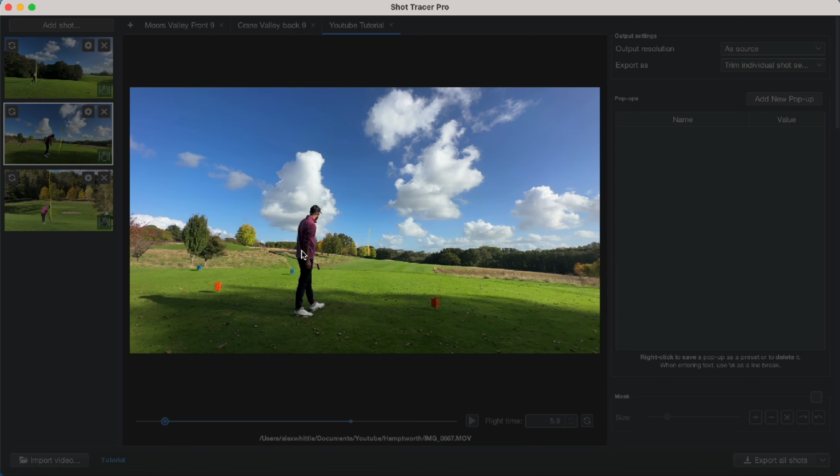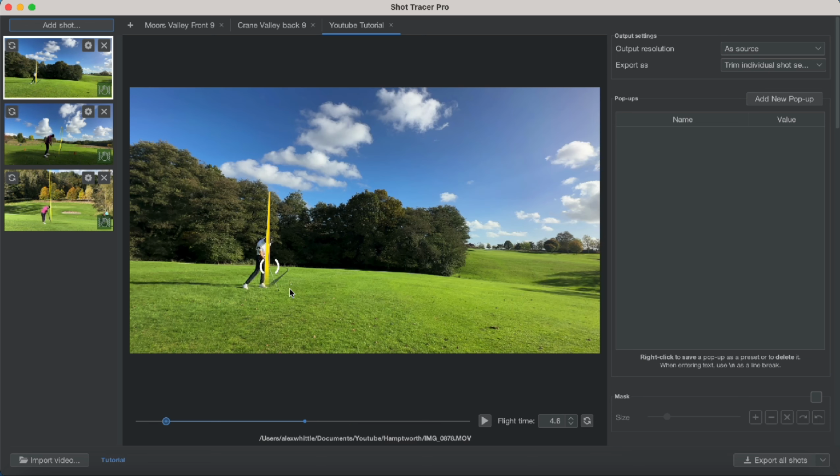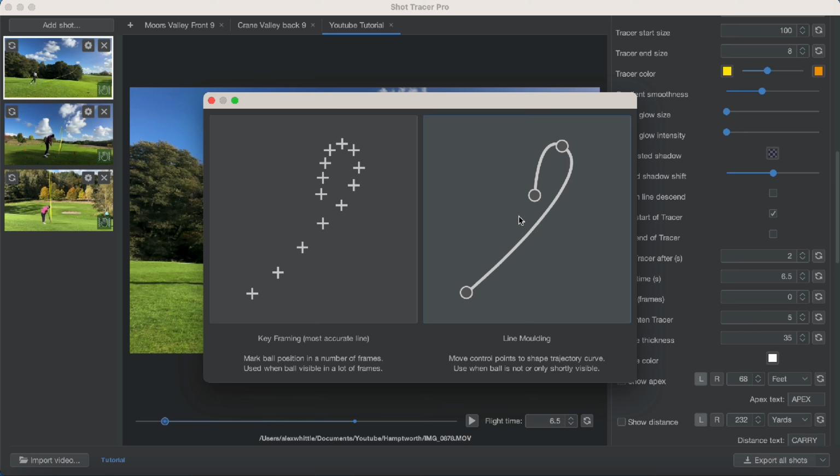And then one other one I'm going to show you here, which I haven't done many of, but it's from a completely different angle. Shot Tracer doesn't really pick this up. You'll have to do this one manually. And we're going to go edit trajectory, and we're going to do a line molding one.